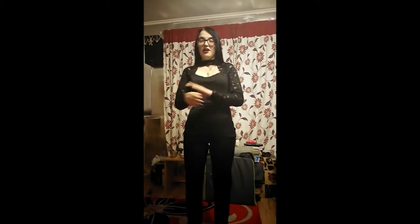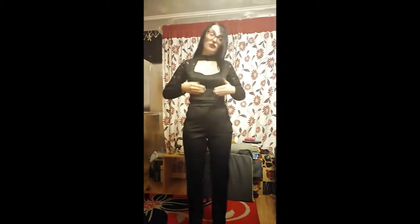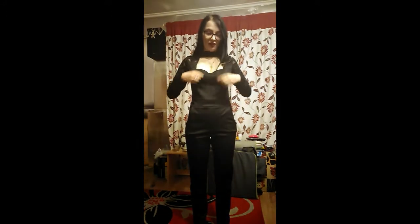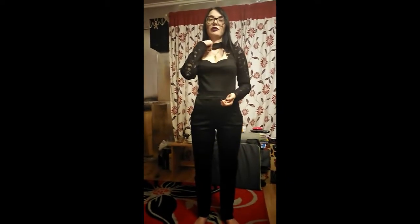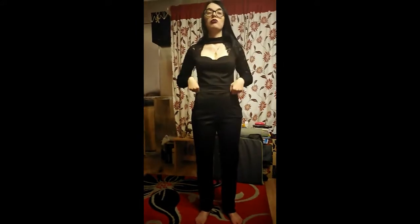This is the unbranded, untagged jumpsuit. Quite honestly I think it's the kind of cheap thing you buy off eBay or Wish. It fits my legs okay and my arms okay, but the material just feels very cheap — like a pair of curtains that someone dyed black. It doesn't fit very well on top either; if I lean forward it kind of falls, which is not good. The choker neck fits okay, but other than that it's not great. I think this would be the kind of thing I'd sell back on eBay pretty quickly because it's just not going to work for me. 4 out of 10.